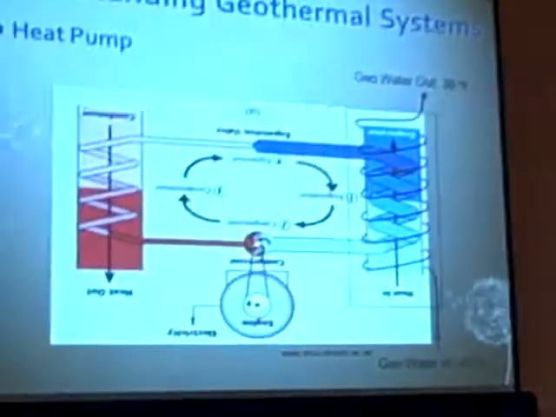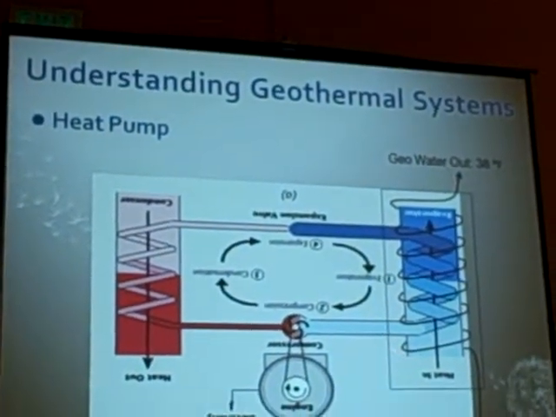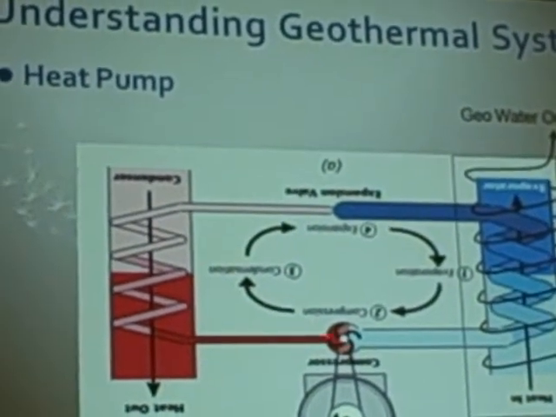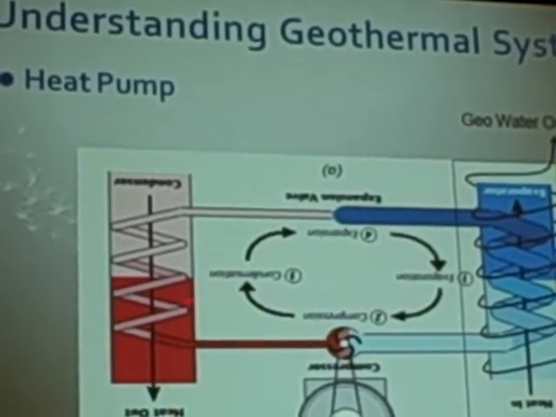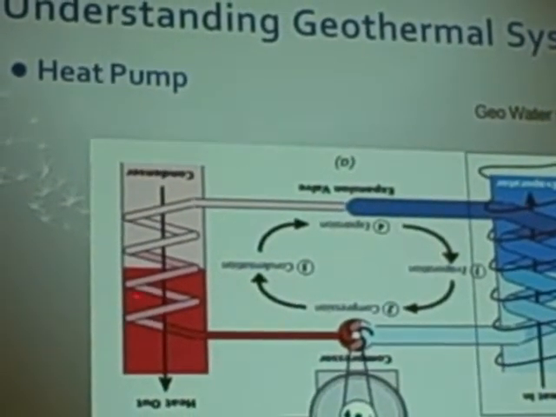This slide, I spent a lot of time with it, reversed it and flipped it, and we call it now a heat pump. So in essence, what's going on here now is we still have the geothermal water, the compressor's here, and this is heating. On this side, we're compressing the gas, and we're blowing air, for instance, inside your house. We're blowing the fan across this hot coil, and we're heating the house.